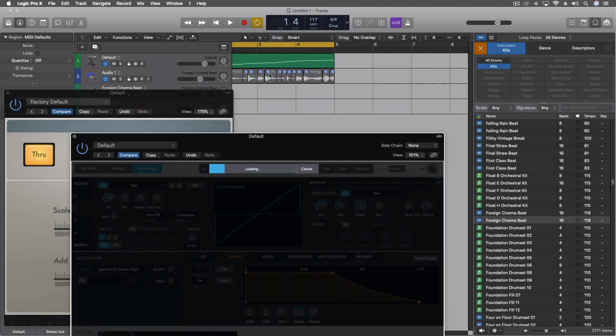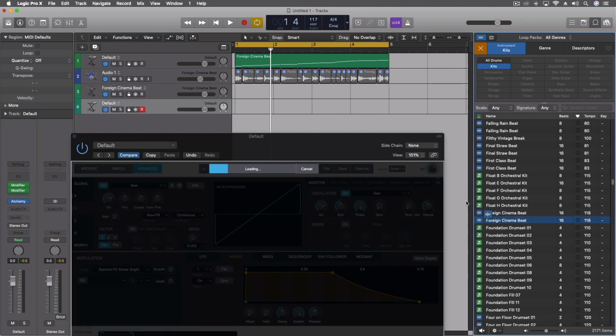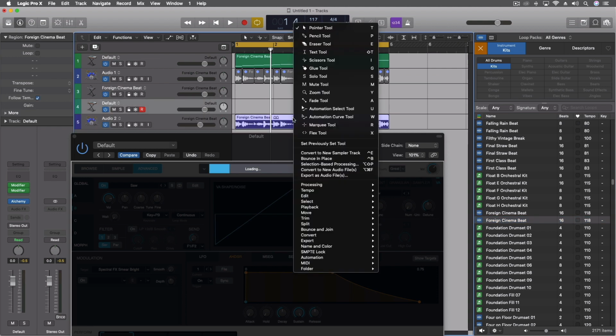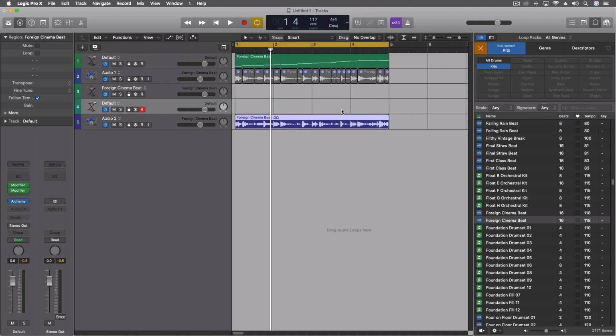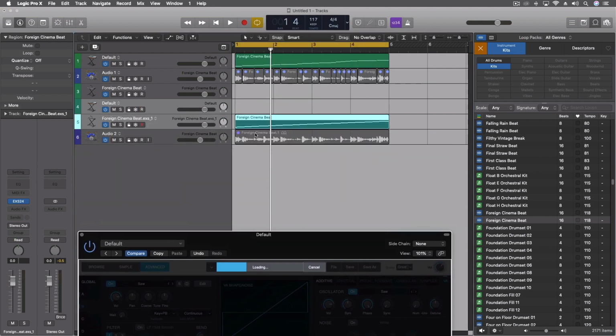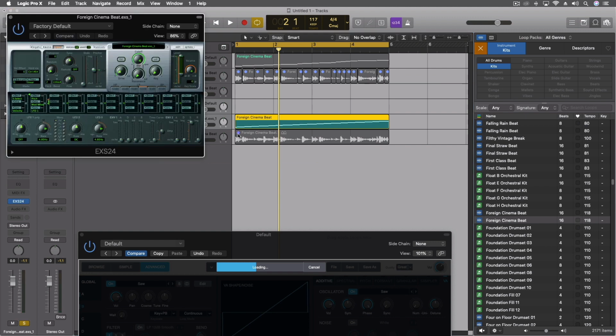The other two things I want to talk about, one of them is if you want to really split things up, let's bring out the same beat into its own file. We're going to convert to sampler track. We'll do transient markers. Should have enough. Okay. Now this converts it into essentially an EXS patch. And if we play this, it's going to play a little bit funky while the other thing's loading. But now we actually have that file split up into each of these individual MIDI notes inside an EXS24.